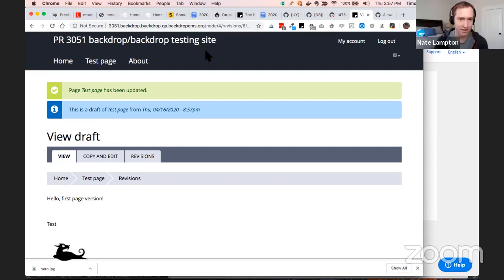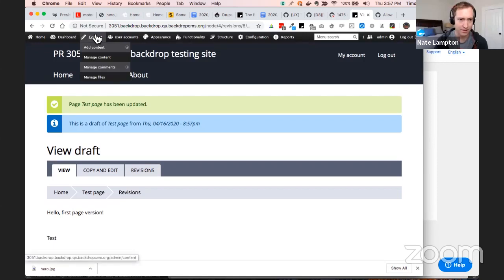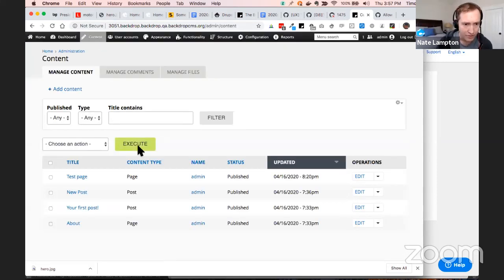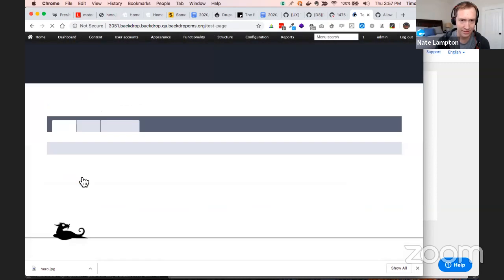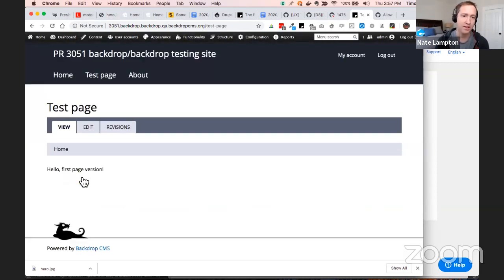But if you were to go and visit node/4 directly, which I can't think of how, oh, you can go to the content listing, I guess. Scroll up to the admin bar and go to admin/content. Yeah, or just click content. So we've got this test page. And if you click on it, you'll see that this is probably just a bug. Oh, maybe it did get published. The first time you publish something, this page isn't actually accessible. Only the revisions are accessible, which is just weird. But I'm guessing that's not intended.